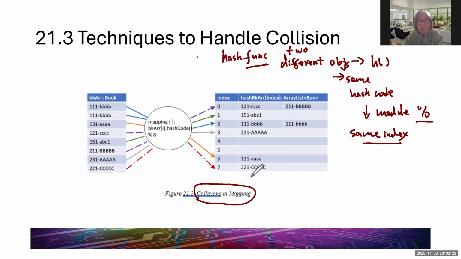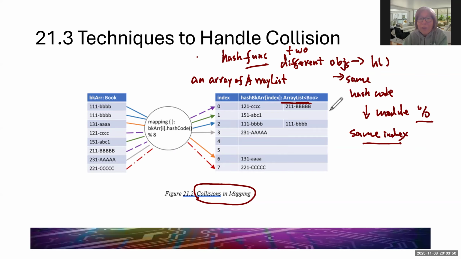One way we can do this is the array is not just an array of the objects themselves. We can have an array of array lists.